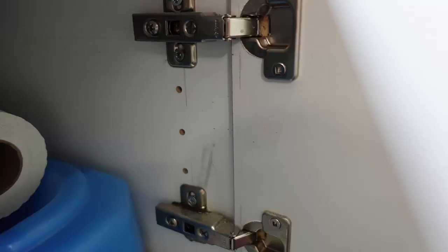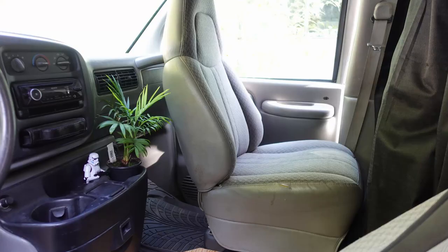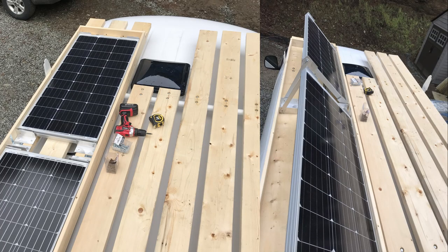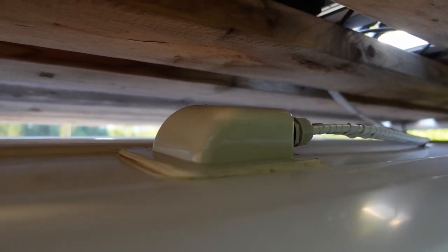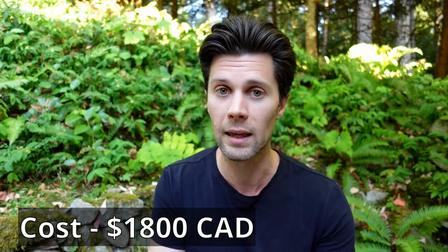As for the rest of the hardware — things like the hinges, the door handles, the tile backsplash, the curtains, the seat swivel, and the floor finisher — all of these were just added as I got them. Same with the roof rack and the solar panels: I would add those as I got them, wiring all the solar panels in to finish off the electrical system and confirm it was in working order. After getting everything polished, this step cost me approximately $1,800 after adding everything up.